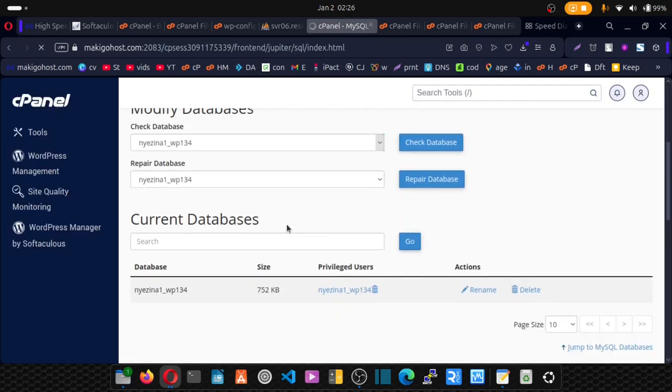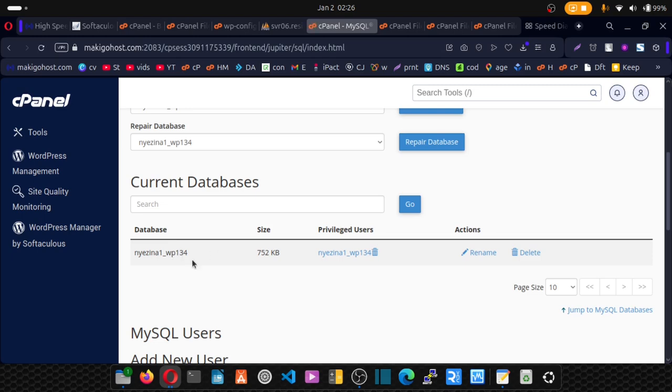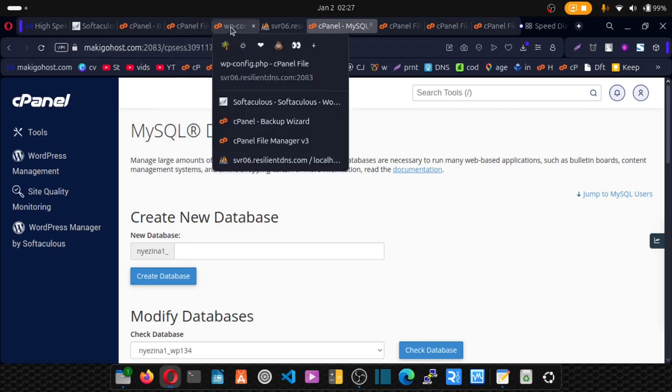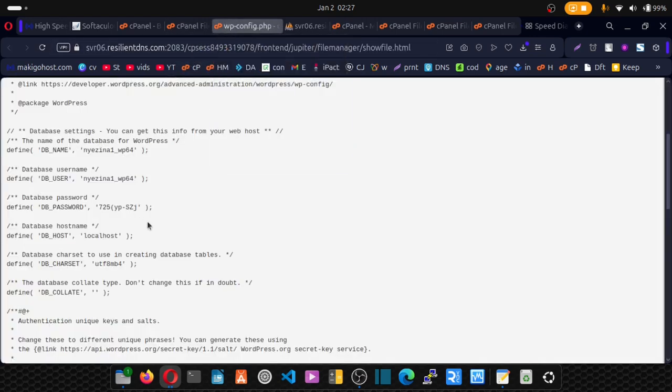and you see right now the one database that we have, and that's the first one, the one we created earlier. So I'll click here and enter my database name. Already the beginning part is there, it's left with the ending. So let's go back to my wp-config, the file that has my database details.